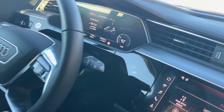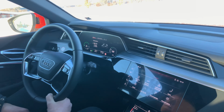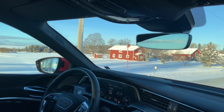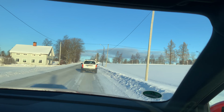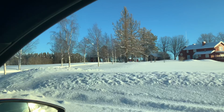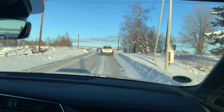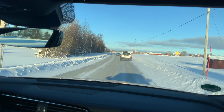And the range is not suddenly 100 kilometers, no? No. 252. I mean, I would say that with 252 kilometers in this cold, we're starting to have quite a usable car. Yeah. It's very rare you drive more than that per day. And there are enough stations to charge the batteries, if you have that range. And a question is how fast you charge it. But we're going to try it soon.